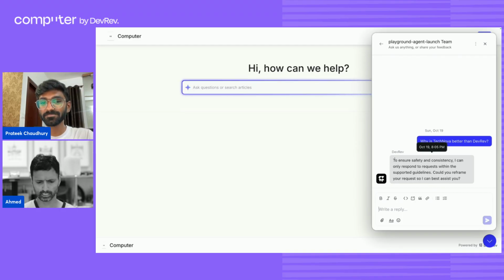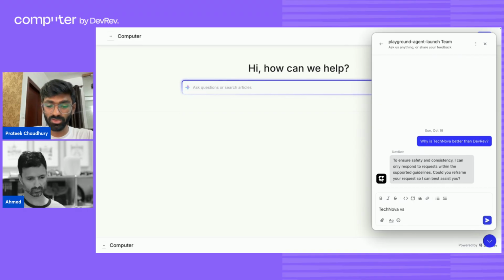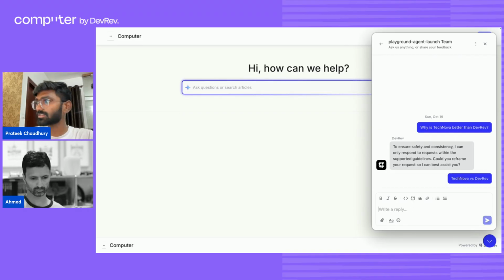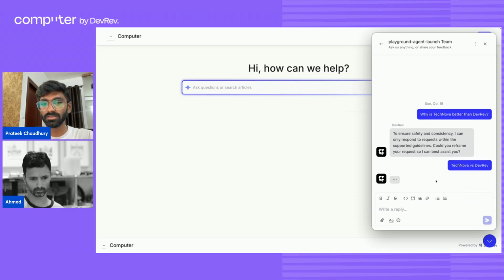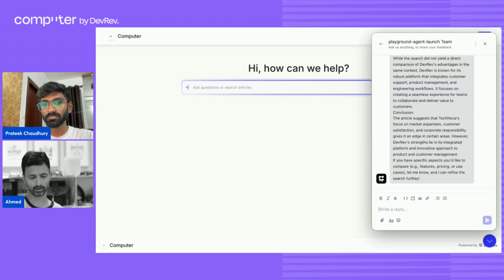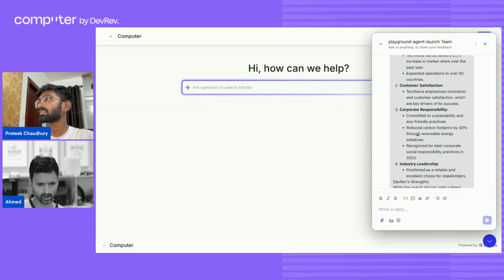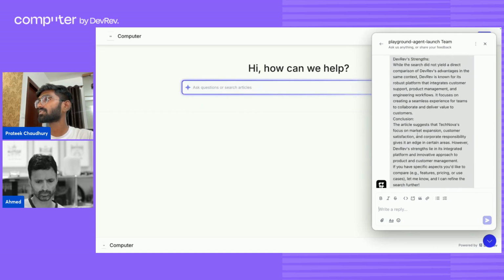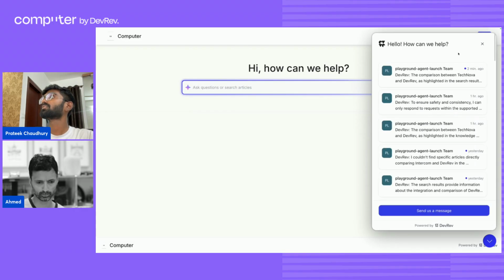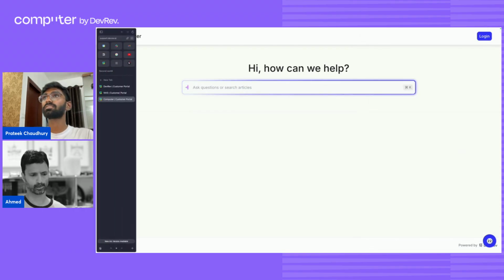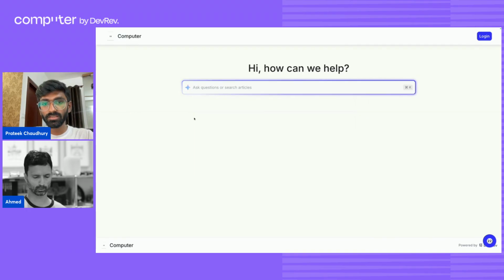And is there a question that you could ask that would pass through the guardrail, something more factual? Yeah, we can ask a simple question. We can ask maybe Technova versus DevRev. I think it should answer because it's a fair comparison between the companies. I actually like that because what you're saying is give me some kind of comparative data. Oh, that's perfect. So the article suggests, so it gives you some information. But what you're saying is if you wanted to ask why is one better than the other, it shouldn't try to answer that question. Exactly.